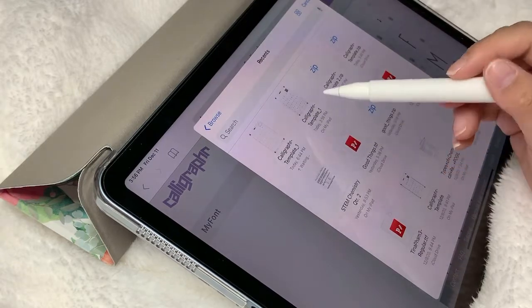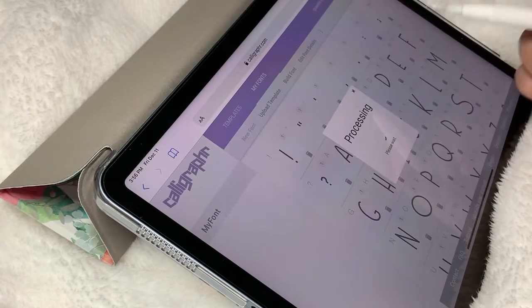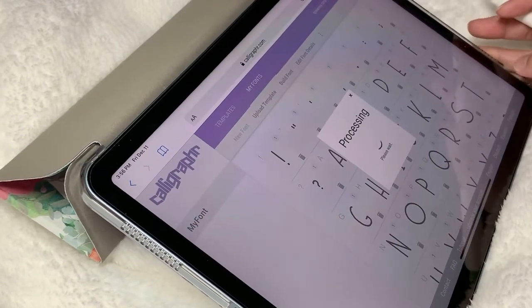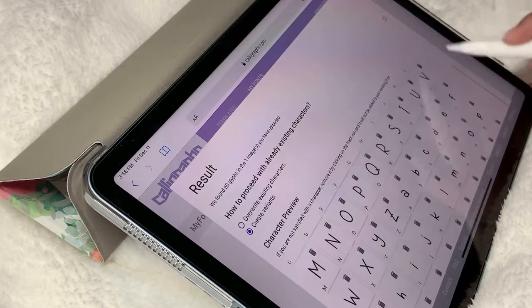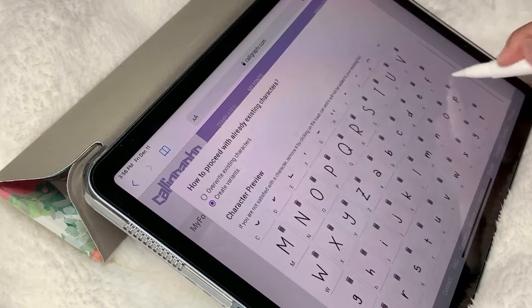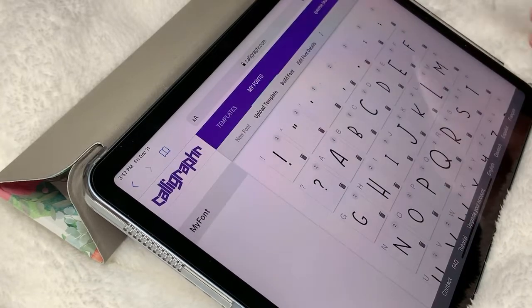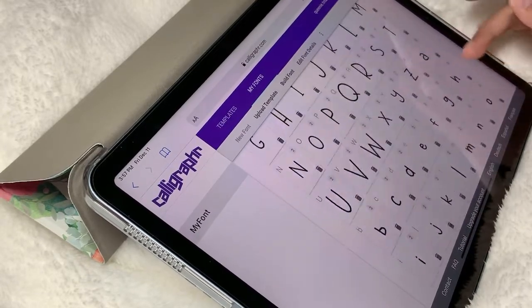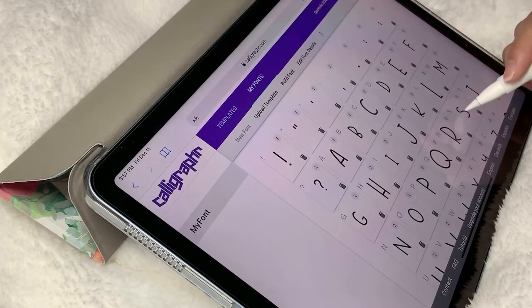And then I chose to upload mine from browser, which is from my files, but you can also upload as an image if you save that as an image, and then you'll wait for it to process. Once you're done, it'll give you a result of the fonts of what you just did, and honestly, it's kind of good for me. I could have written better and such, but now you want to click build font, and this is where you're officially making your handwriting into a font.